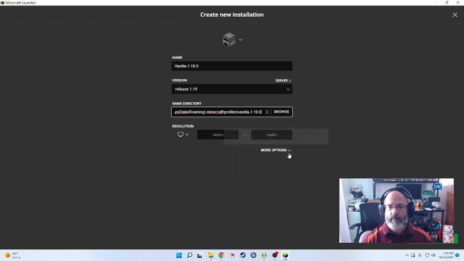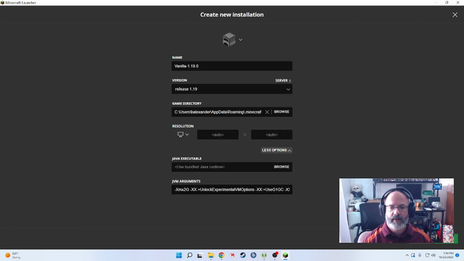For people that are playing on modded servers, it is worth increasing the amount of memory available to the Java virtual machine. That's what JVM stands for. That's that first argument here, this -Xmx2G. By default, it gives 2 gigs of memory to the virtual machine. Assuming your computer has enough memory installed, I generally recommend increasing this substantially. For my purposes, 8 gigs will be enough, so that's what I'm going to use as you watch me work today.